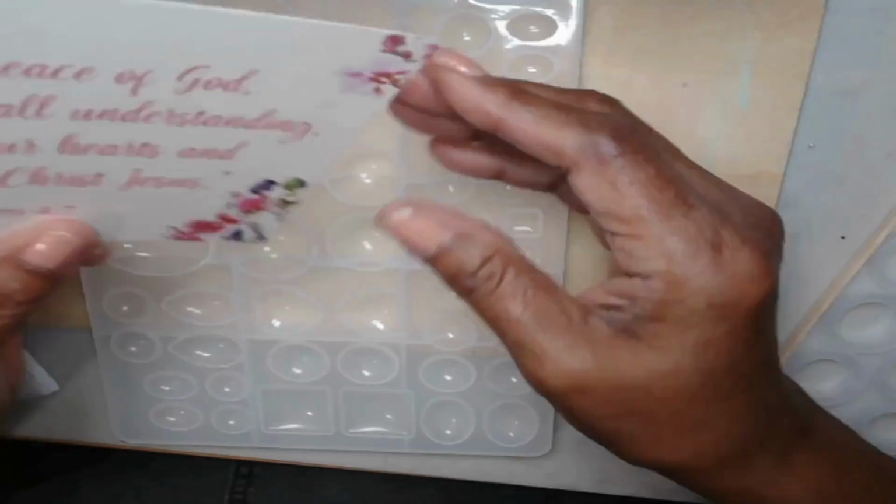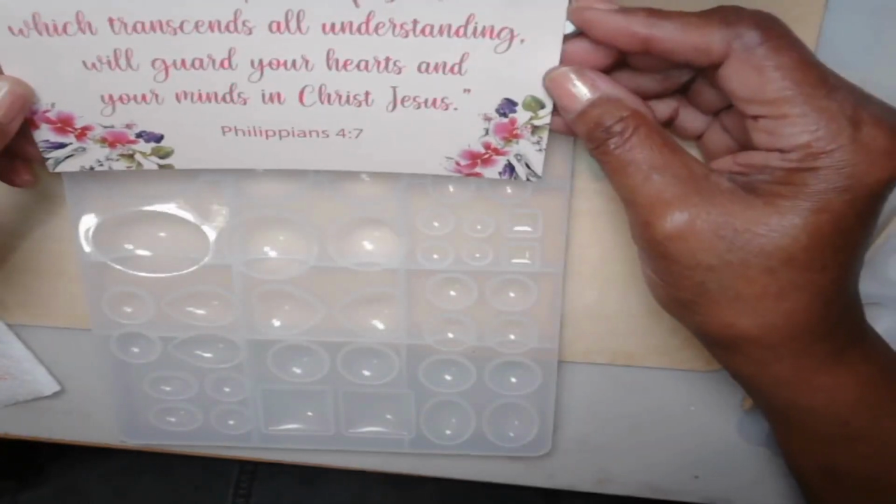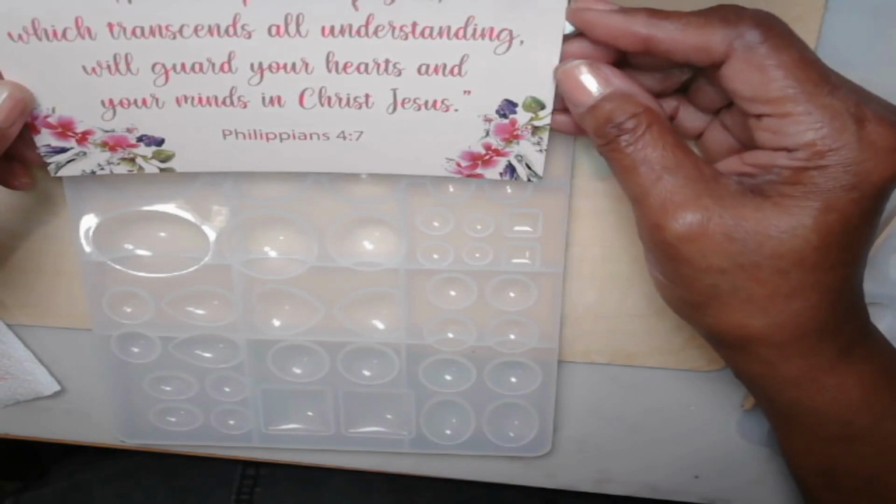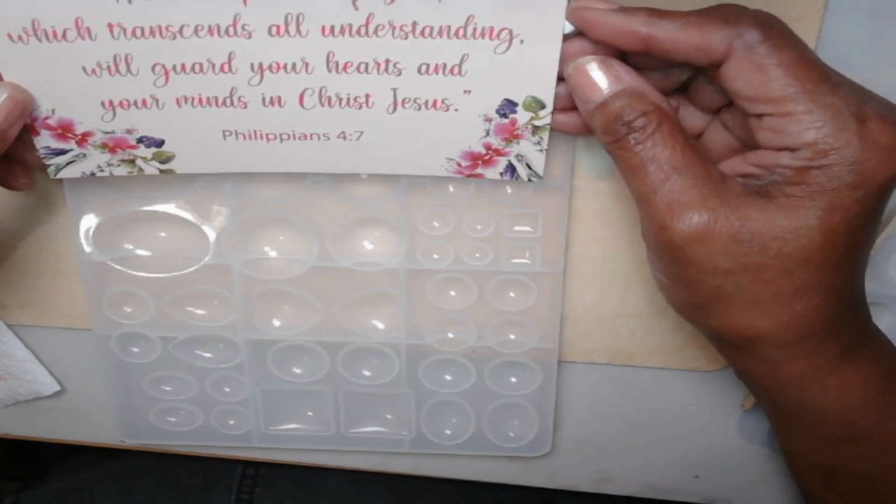Today's prayer: and the peace of God, which transcends all understanding, will guard your hearts and your minds in Christ Jesus.